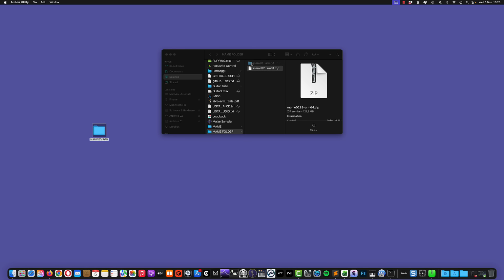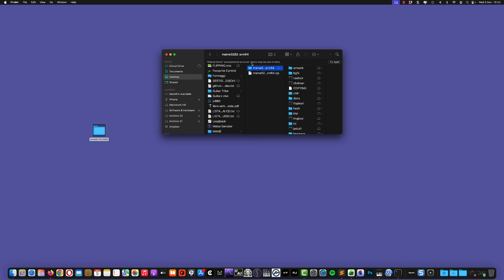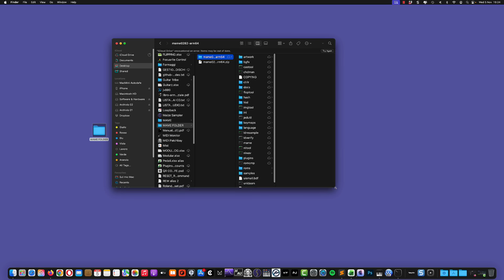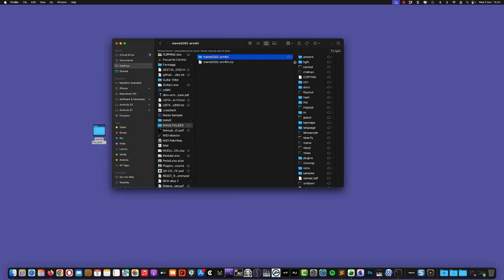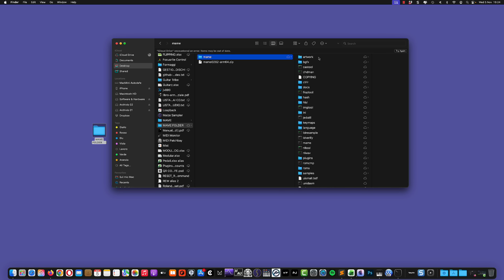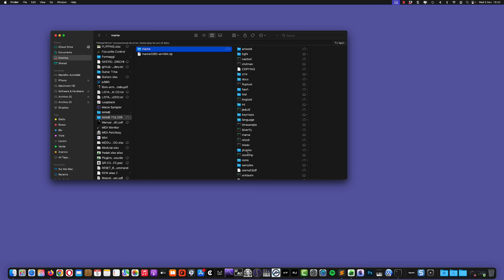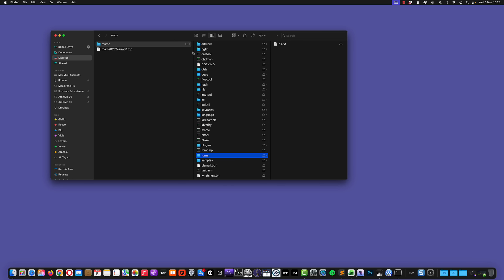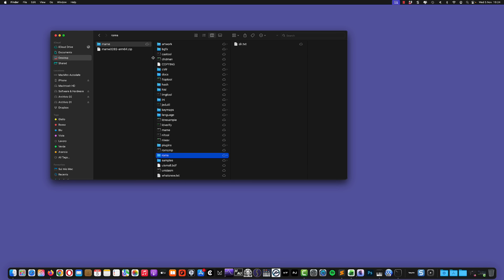So double click, and simply unzip all the components. And we have a bunch of folders here. The first folder will be this one. At the moment we have version 0.282, and for convenience I will simply rename it to MAME, which is easier to type. Then we have some folders here, and the main folder is the ROM folder, because being an emulator means that you need to provide the ROMs for the games you want to emulate, or of course the ROMs for the synthesizers that you want to emulate. So you will simply need to download different ROMs and put everything into this ROM folder.